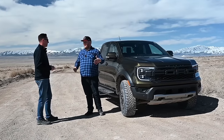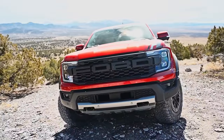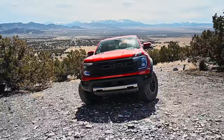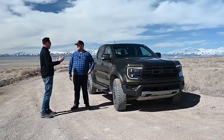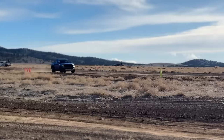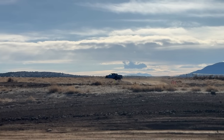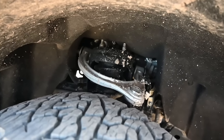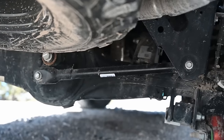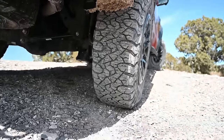The big question: what has changed on a Raptor compared to a regular Ranger? Starting at the front, everything between the wheel arches — the chassis rails — is fundamentally similar between the Ranger and Raptor, but everything else around it is very different. The track has been pushed out by 90 millimeters over a standard Ford Ranger, without cheating it with wheel offset — it's all done through architectural elements. Front upper and lower control arms are all forged aluminum to reduce unsprung mass. Moving to the back, there's a Watts link in this truck versus leaf springs on the standard Ranger — different again from the Bronco, which runs a Panhard.